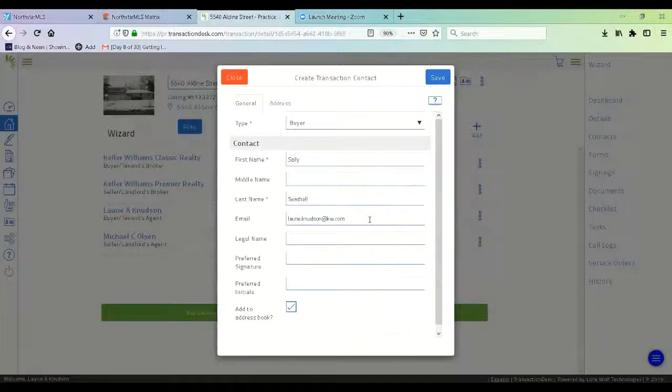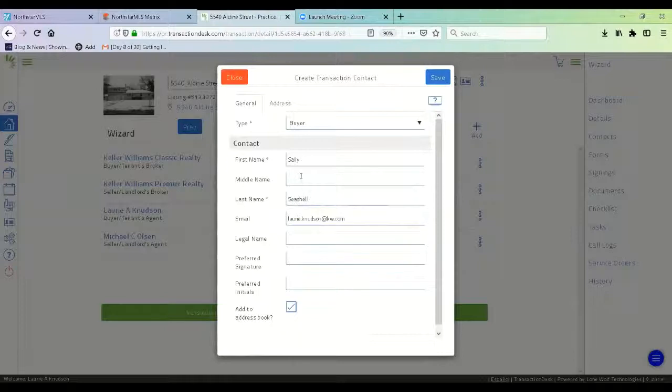Now, if they do have a special kind of name, I'll just throw out my husband there. I call him Al Knudson, but that's not actually his legal name. I would probably put Al and Knudson here, but his legal name is Edward Allen Knudson. And his preferred signature, he's just the prime example here, he signs it E. Allen Knudson, and then he puts his certain initials. So I would probably put all those in just as he would like to sign it, just to make it auto-populate correctly later when we go to sign.